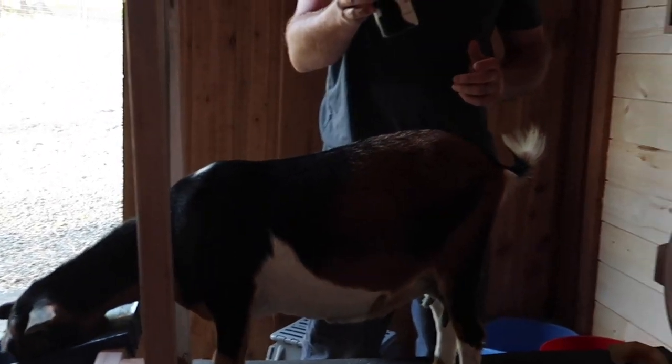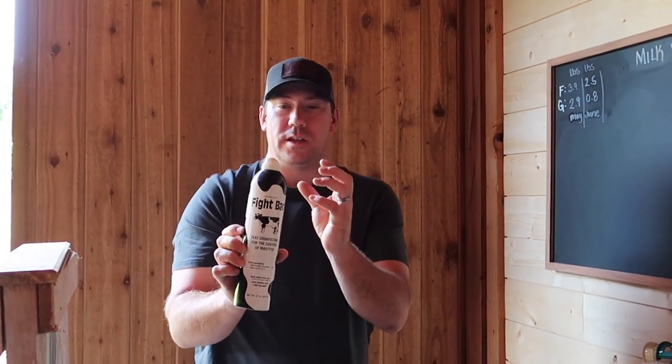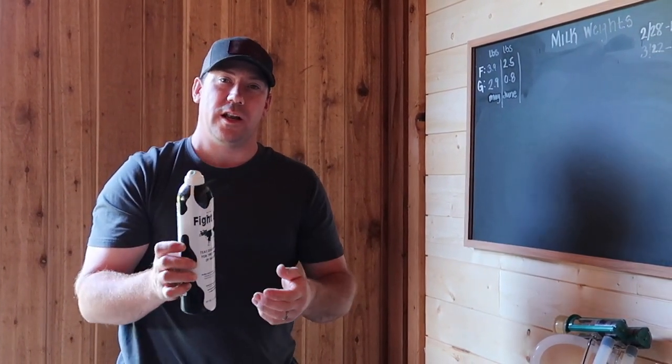So the point of the teat dip is to kill bacteria, and the aerosol, the coldness of the aerosol, actually closes up that teat orifice, so there's less bacteria and less dirt that can get up in there after you've milked.